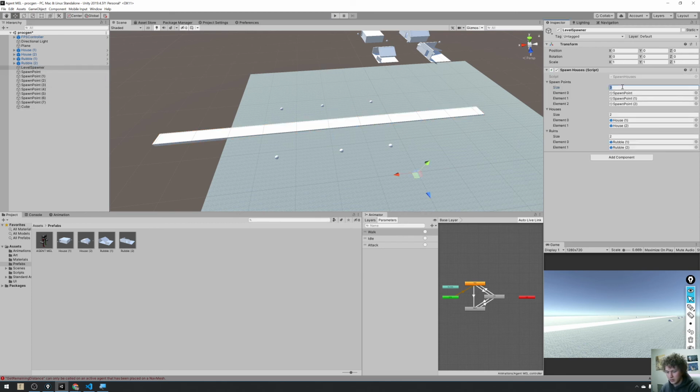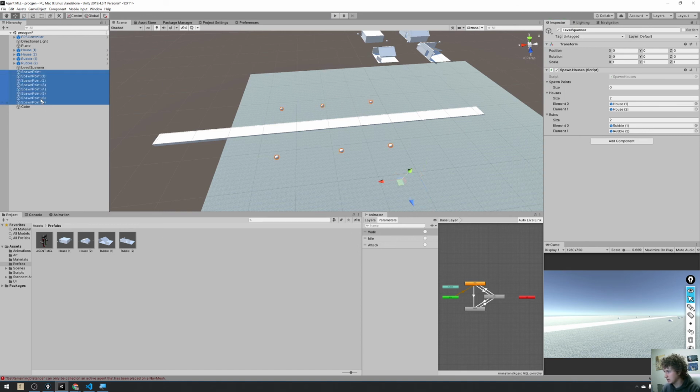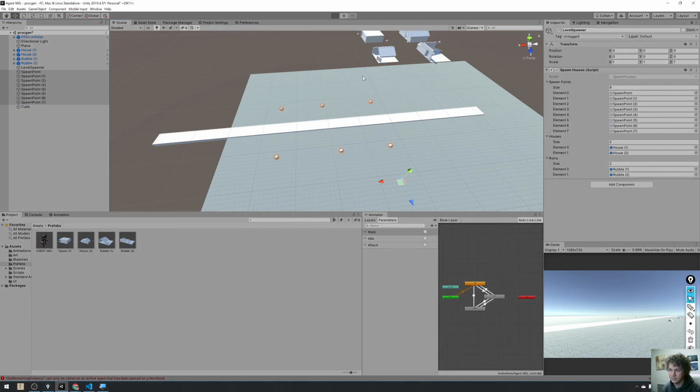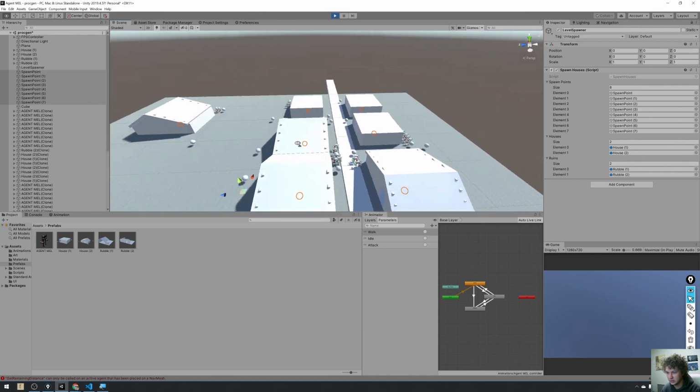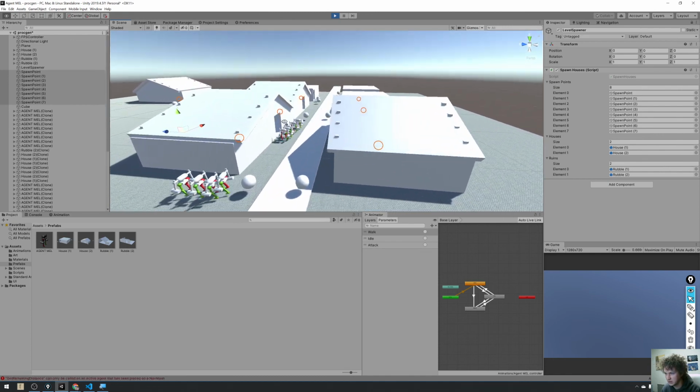So I'll change that size to 0, I'll lock this, and I'll add all the spawn points. And yeah, the spawn points are a little bit too close together. But it builds in houses facing the correct direction.